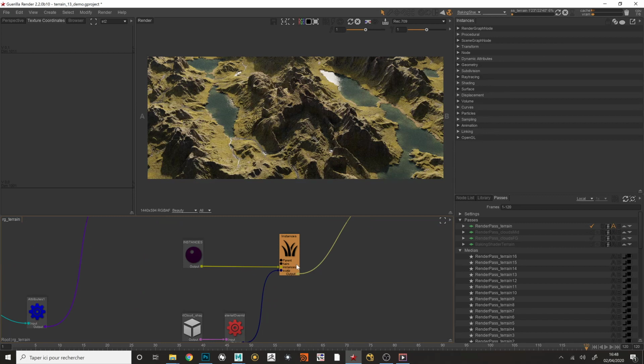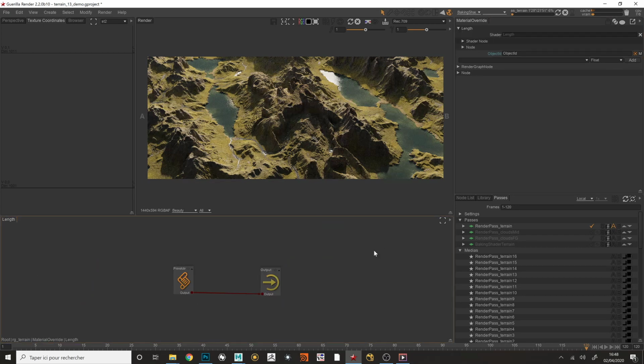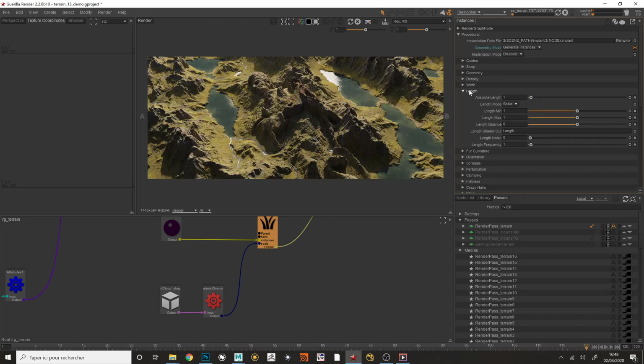So you can see here that in my scalp I have my point cloud. I just plugged a shader to say that okay, P scale is going to drive the size of the object. If I go in the length attribute, you see that I have a length shader, and it's going to look at this shader to define what will be the length of the object, the size of the object which will be instanced on this point.